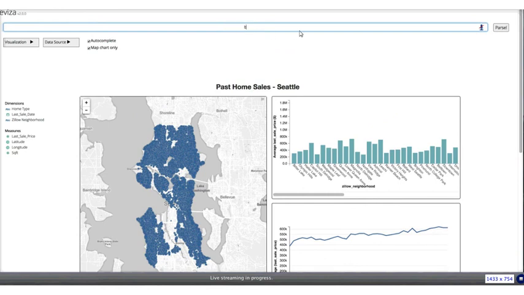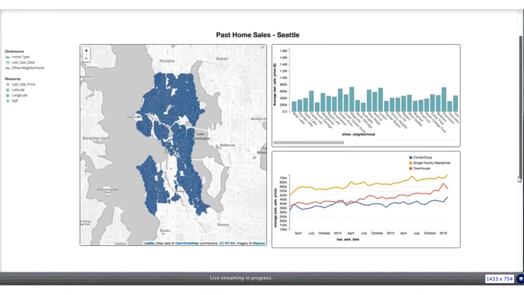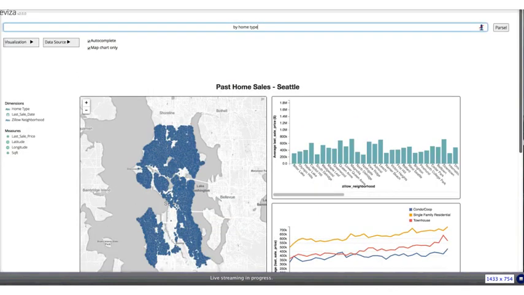And the single line chart will split into 3 home types: condo, single-family houses, and townhomes. So in effect, I created a dashboard starting from a single viz based on the types of questions I asked. At this point, I will stop the demo and continue with the presentation.